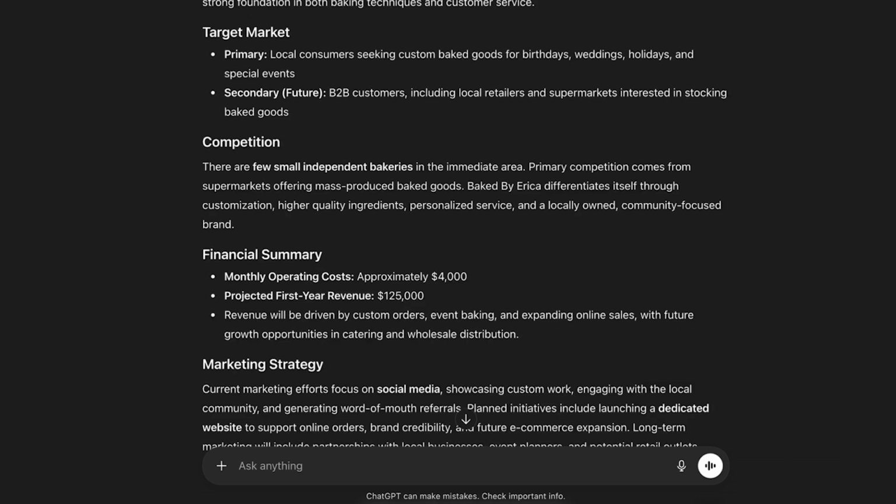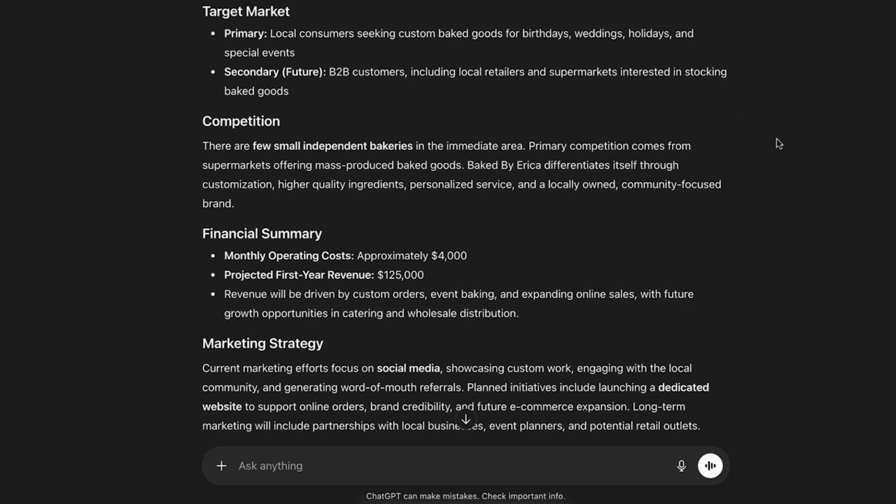Now, one thing I do want to mention is that even though this looks great at a glance, you want to go through and make sure that everything is accurate. You can feed in as much information as you want, and sometimes ChatGPT really nails it. Other times, it will pull in information that's inaccurate. It'll mess up some numbers and things like that. So you never just want to take what it produces and print that out or email that to someone. You definitely want to go in and make sure that all of the information is accurate. I'm not going to read through all of this. I'm just glancing at it.